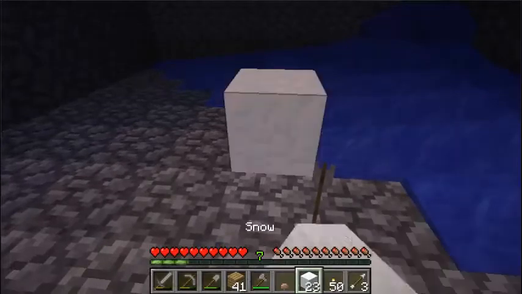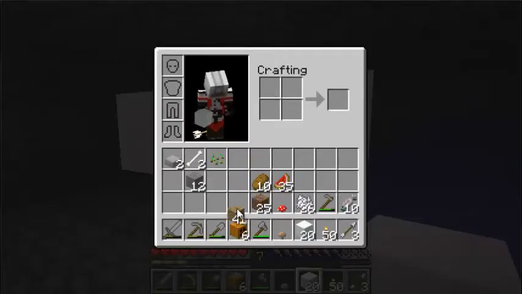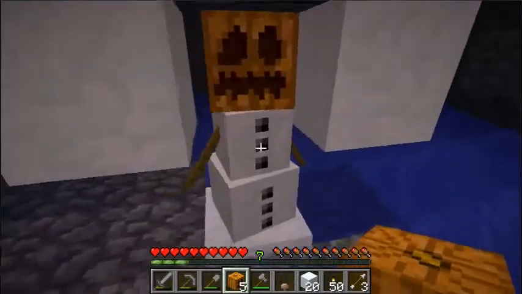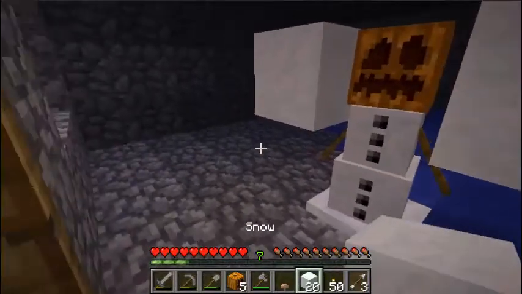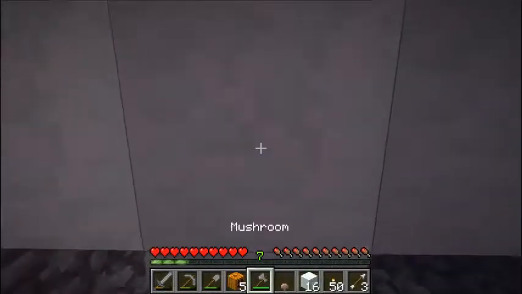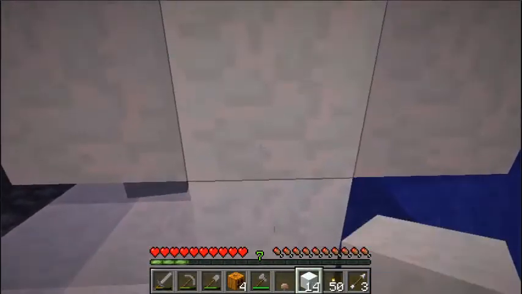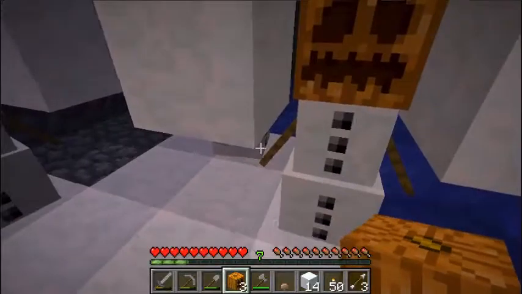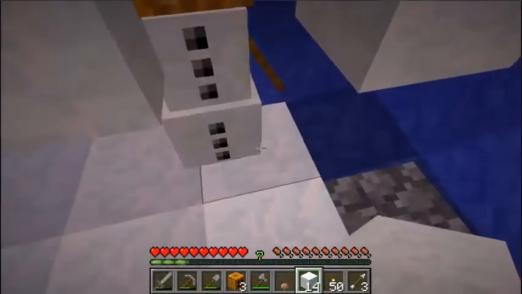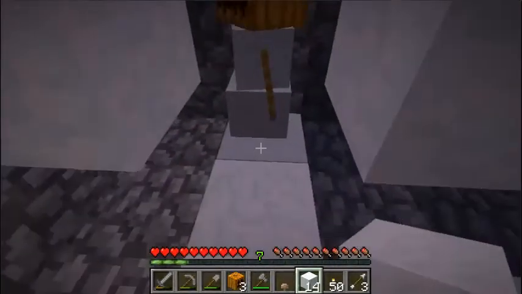Alright, so we're going to do this. We're going to make these snow golems. Gotta get these other ones. Dude, we don't even need all those blocks. Alright, so do they attack mobs? Or what's the... Oh, they get hurt by water. Okay. So let's see, let me... Could you move, please? Okay, thank you.